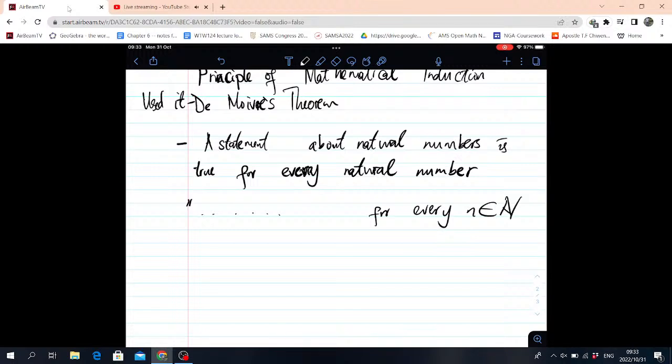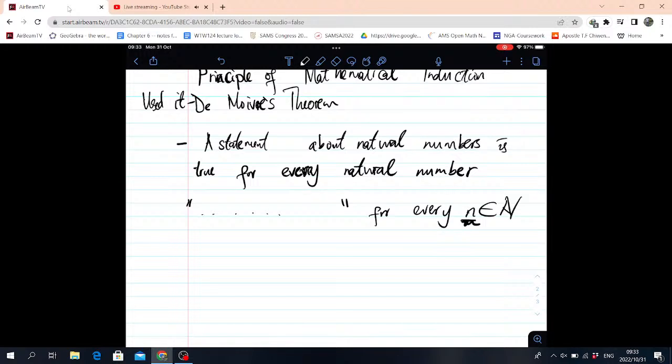So it will be a statement which involves this n somewhere, and you are saying this is true for any natural number. So if you think of De Moivre's theorem, then you see also that it has some n in it. Even though it's for integers, we can restrict it to natural numbers for part of the theorem. And then the second part, we just need to look at negative natural numbers. Not negative natural numbers, but negative integers, right? So it will be a statement for every n natural number, right?